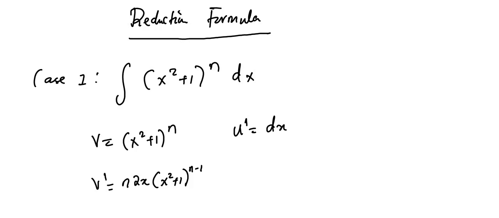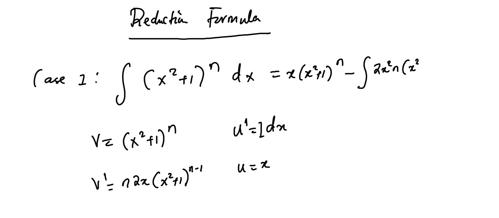Then for this part, this is just like a 1 here, right? So if you are integrating it, it's going to give you x. So that we can now say, it's supposed to be this times this guy, that's going to be x. Then you have x squared plus 1 to the power n. Then you say the integral of this x times what we're having there, that's going to be 2x squared and n. You see x squared plus 1 to the power n minus 1 dx.